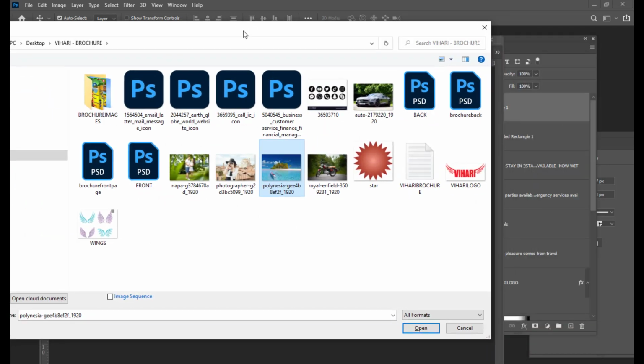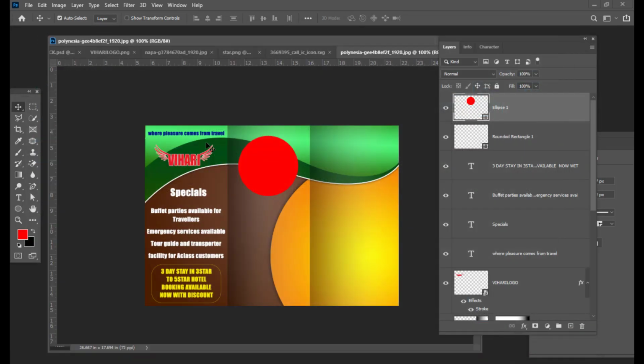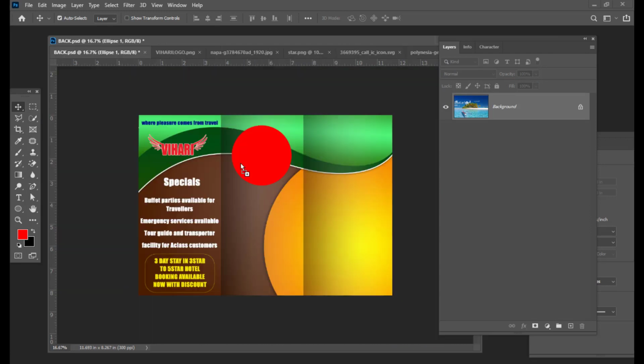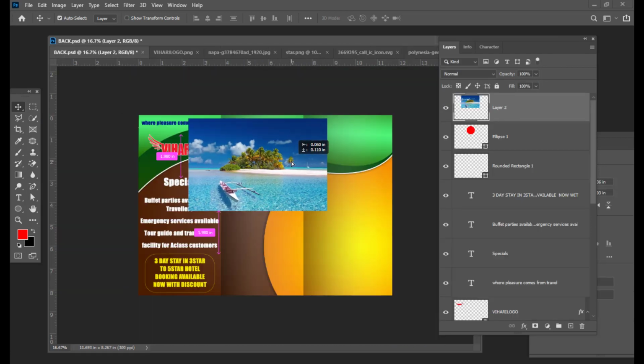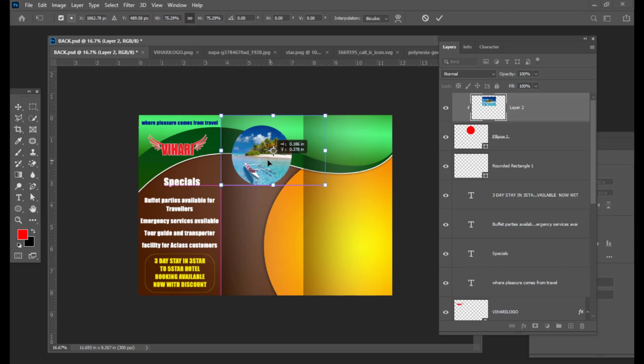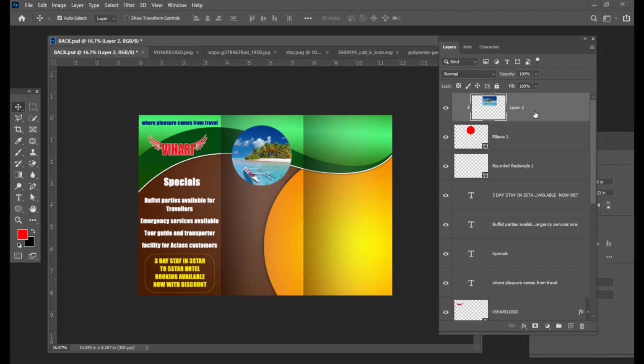So we'll select this image and we'll simply drag it here and we will use clipping mask. Again, Alt and click in between these two layers. Right, we'll adjust the image properly. Right, and we'll merge these two layers.